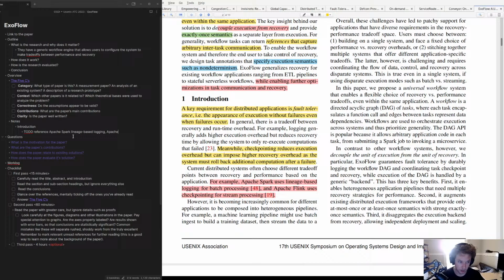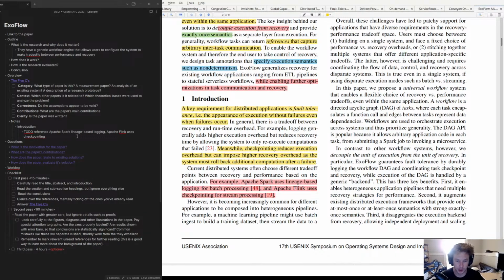Logging uses checkpointing. I'm familiar with checkpointing, and I'm not as familiar with lineage-based logging or the implementation details, but Apache Spark is open source, so I'm curious to see what papers they reference. It's been a while since I've written an Apache Spark job, so I'm interested to revisit the technology.